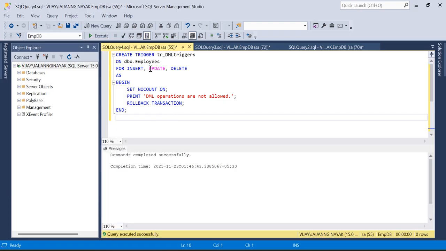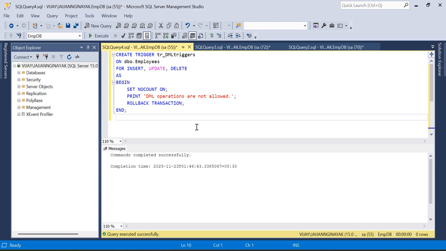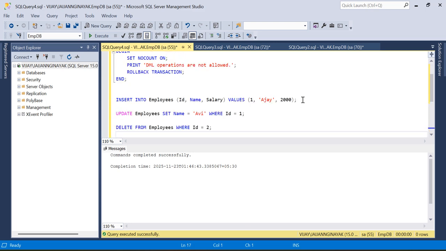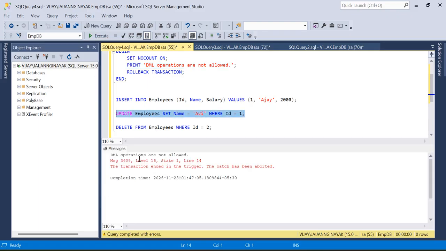Now I have created this one. To check whether it's working fine or not, let me execute the insert statement. So here you see the DML operations are not allowed message. For update you will see the same message, and for the delete you see the same message.